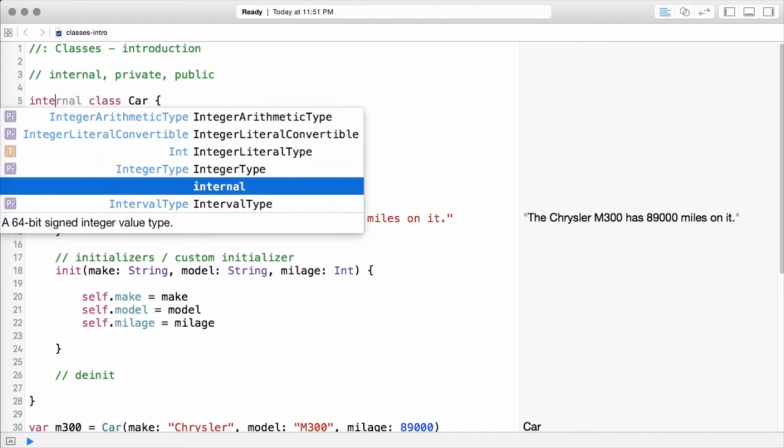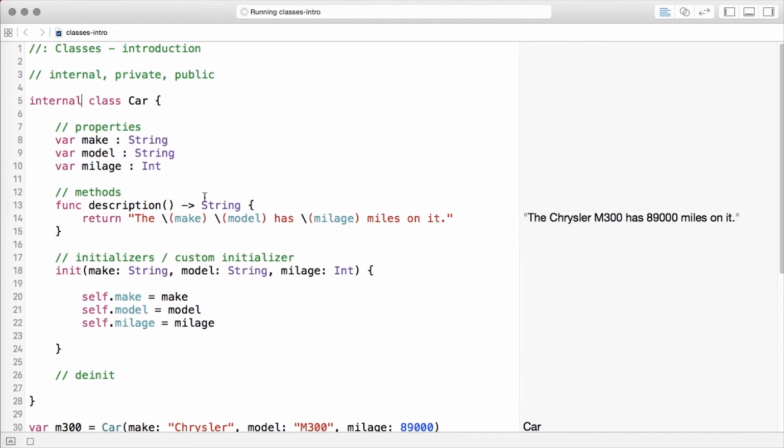So if I were to write internal here, it would have absolutely no effect on the class. Okay. And internal, what that means is that any file within your program can access this class. All right. Now, if I set this to private, then what that means is that only this particular Swift file has access to this class. Okay. So that could be useful in some circumstances.